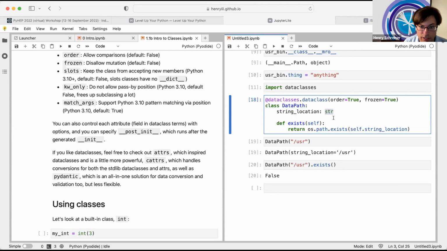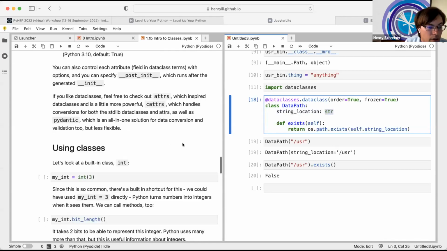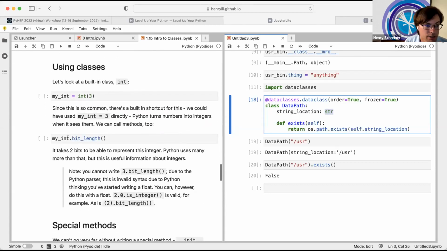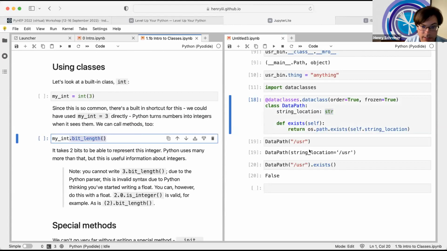Both cattrs and Pydantic will look at these annotations and try to convert to whatever this is, which is, besides documentation, a good reason to have good annotations. If this is a string, go ahead and call it string. Okay. And just to mention, using classes, we saw these methods and they pass these self.